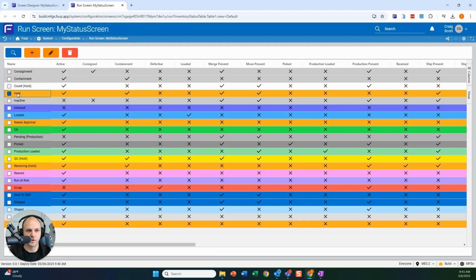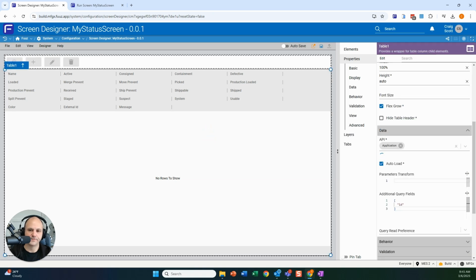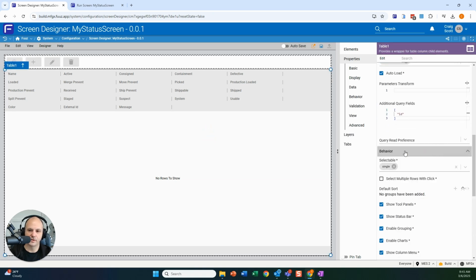When I select a row and the button is active, if I deselect the row, the button's disabled. So that's that transform. If I select hold and inactive, I can't, right? Because there's something else here. If I look at the table and we go down to behavior, so let's change this to multiple, right? So maybe there's a situation where I want to be able to select multiple rows in my table, multiple work centers, and do a mass update on those. By the way, that type of feature you'd have to build out. You'd have to write a mutation to do a mass update in that sense. But let's say I want to be able to select multiple rows. So I just change that.